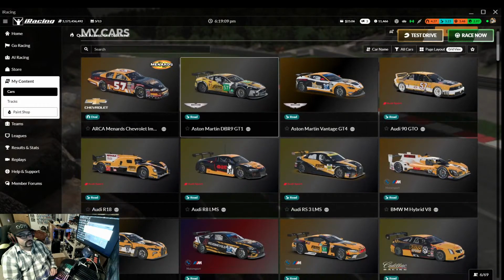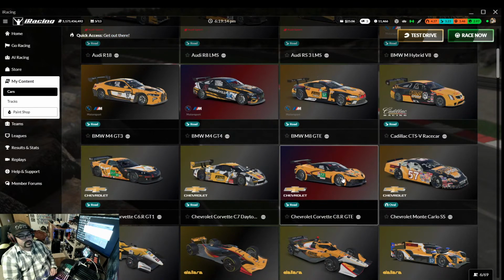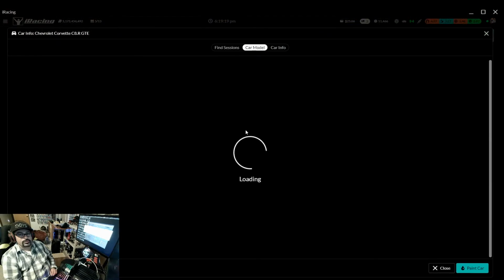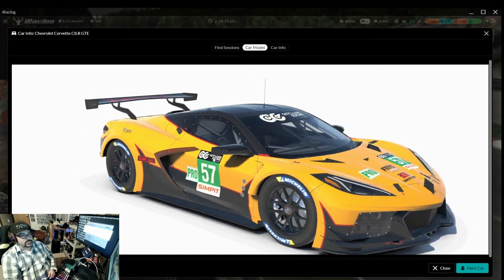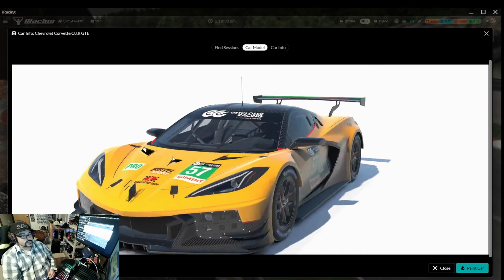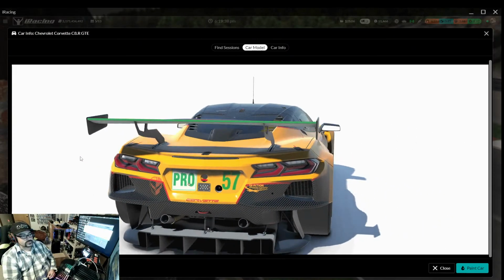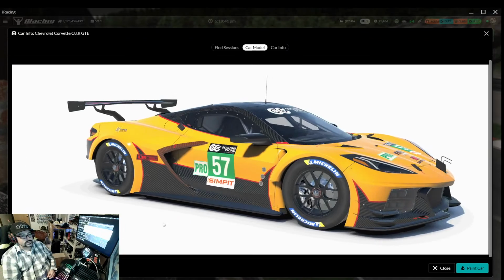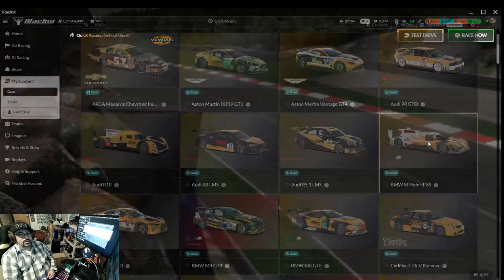Let's see, I know we have other ones as well that we have applied decal layers to. Yeah, here is one which was also for the SimPit GTE Championship. So basically different leagues are now really providing you a decal layer to apply if you want to go racing with them. This one they did have the Get Closer Racing, Accelerate Esports windshield banner, SimPit number plate, Get Closer Racing, and Pro designations. But yeah, if you keep it fairly simple, it's not too crazy on you.